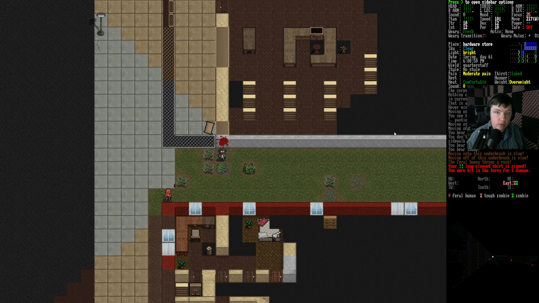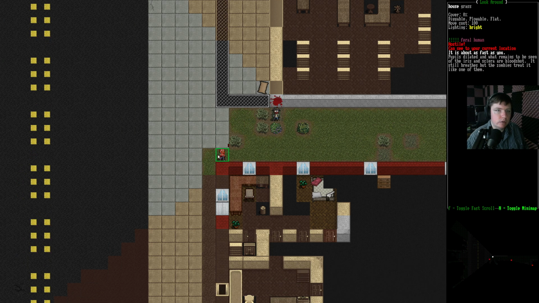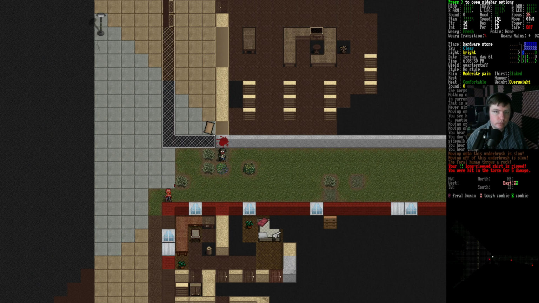What the heck? What the frick? What the hell was that? Oh, threw a rock. Okay, that's not so bad. I thought he had a friggin' gun. I was like, what? Also, there's a tough zombie coming from the other direction, which isn't good, but I can't believe he threw a friggin' rock at me.